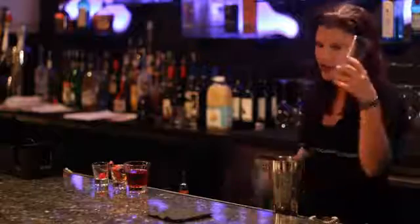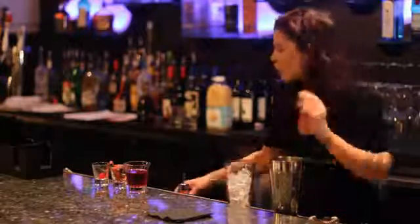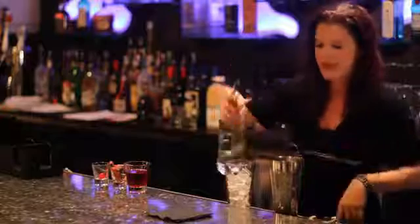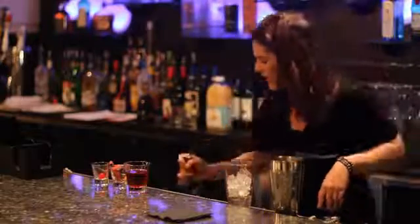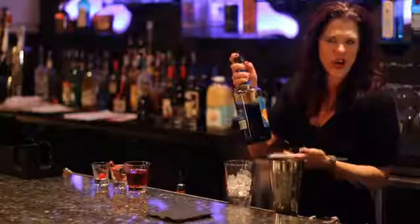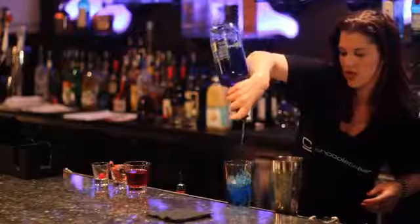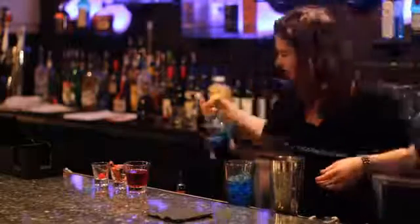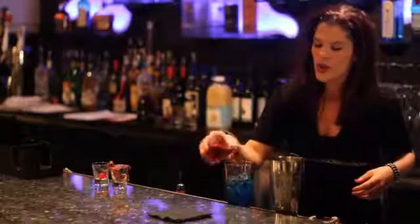First thing we do is fill the glass with ice. And we're going to do 1 ounce of orange vodka or mandarin. We're doing Smirnoff today. 1, 2. Then we're going to do 2.5 ounces of blue curacao, which is also an orange flavored liqueur like triple sec. 1, 2, 3, 4. And then we're going to add 1 cup of cranberry juice.